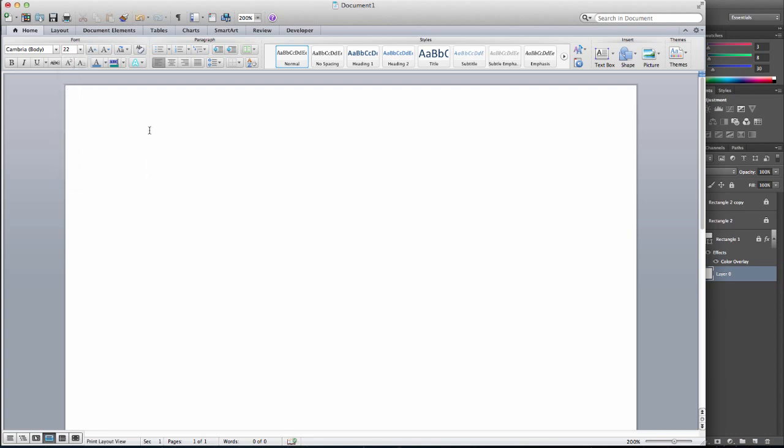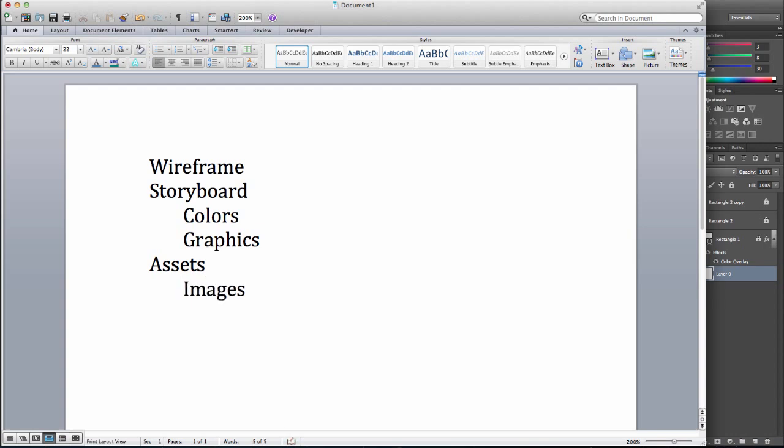One of the first things I like to teach my students is the proper order to do things: ready, aim, fire. And the way that translates into web design is we're going to start by creating a wireframe. And then in our next step, we're going to work on a storyboard, sometimes referred to as a digital comp. Storyboards include colors and basic graphics. That's what separates them from a wireframe. A wireframe is usually in grayscale. And we'll gather our assets, which include images and copy, otherwise known as text. And our final step will be to actually create the page. So that's the ready, aim, fire.